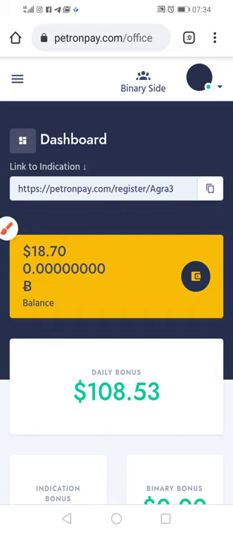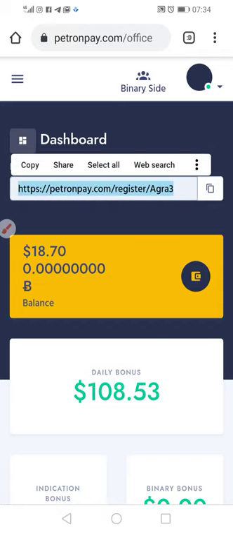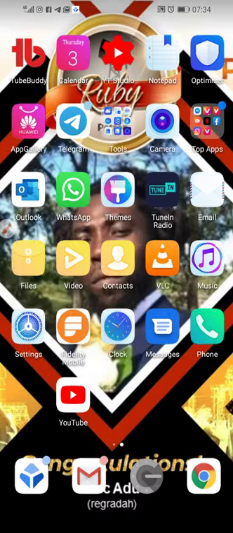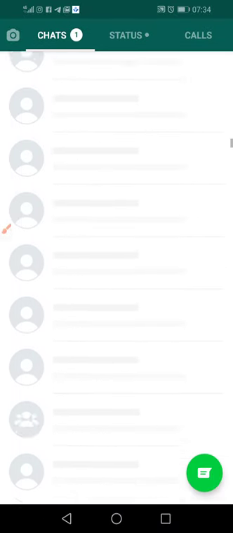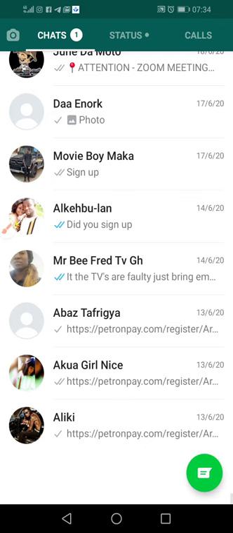Then what I have to do is copy this indication link here. You copy it, you go home and send it by email, WhatsApp, whatever, and send it to your mate. So now I just open up my WhatsApp. For example, let's find someone to send it to.